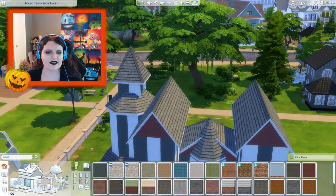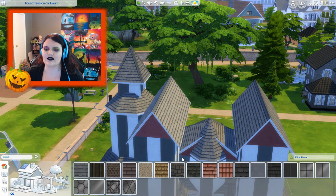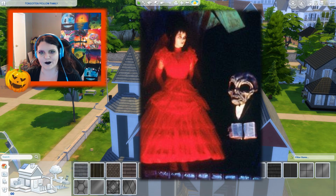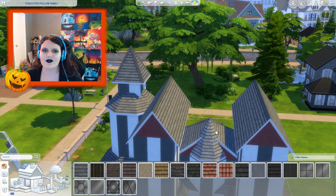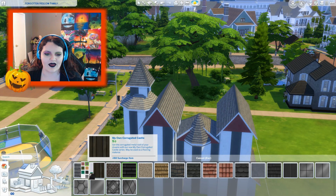I chose red because it is in the movie quite often, especially when Beetlejuice is about to marry Lydia. Her wedding dress is red, and they chose to make it red instead of white because of an old rhyme about wedding dress colors that goes, married in red, better off dead. And so that was sort of a nod to that old rhyme.